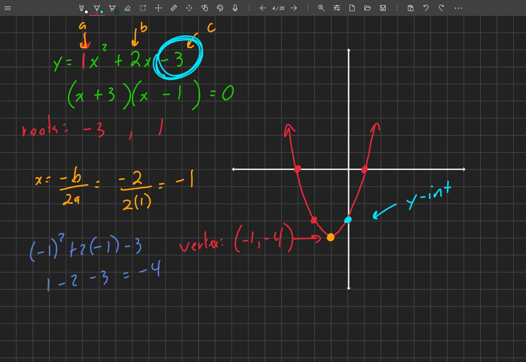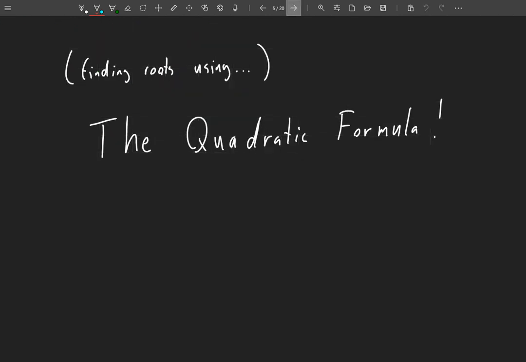Okay, so let's get on to this quadratic formula thing. Let's make this a little bit more formal here. Let's write down what the quadratic has to look like. Remember, we talked about how the number in front of x squared was a, the number in front of x was b, and the number by itself was c. Okay. Now, I don't think we ever named this. When a quadratic looks like this, it's called standard form.